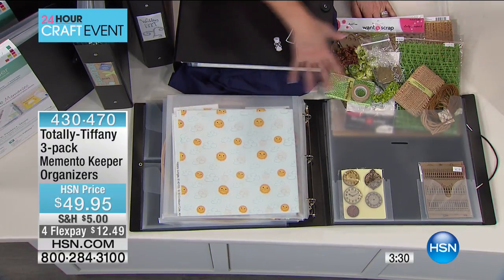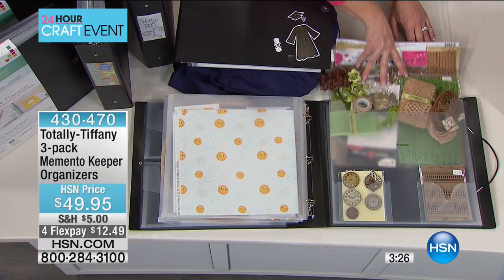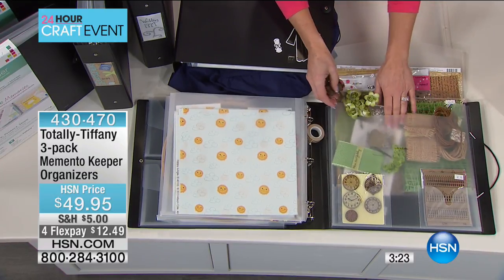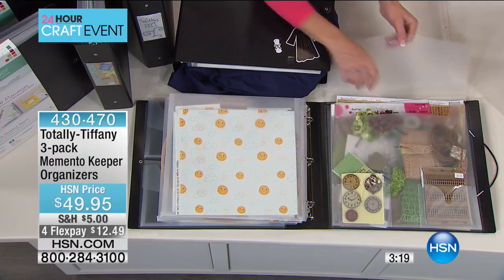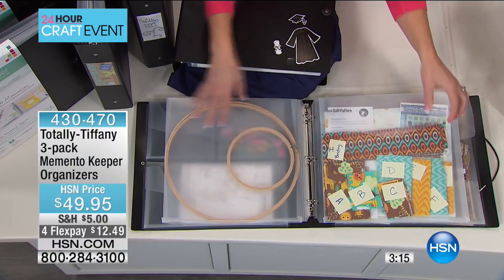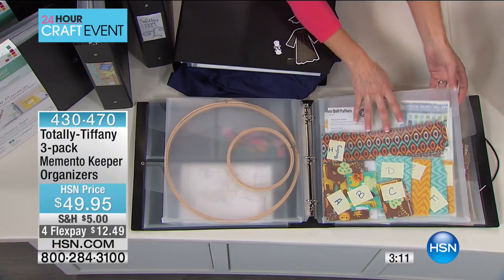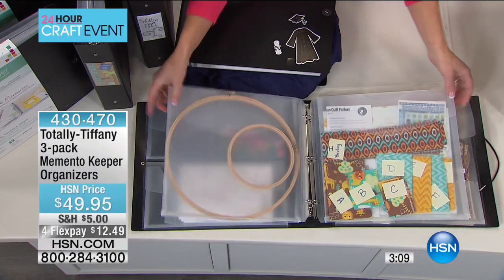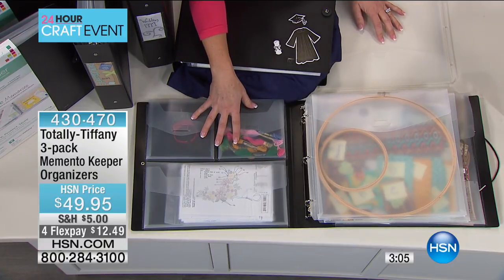Yeah, they're great for projects. You can see this one I have set up. This whole pocket is just one mixed media project, right? So whether you just like to keep your projects organized together at home, or maybe you're going on a road trip, maybe you're loading up the motorhome and you want to have a couple of craft projects, this is an entire quilt, all the pieces to a quilt, all cut, ready to be stitched together. Mixed media project. I've got my embroidery rings here. I've got floss and some pillowcases here.